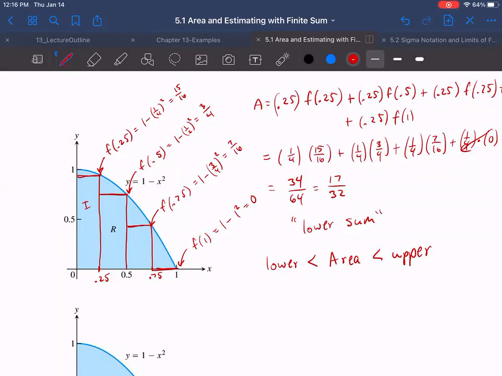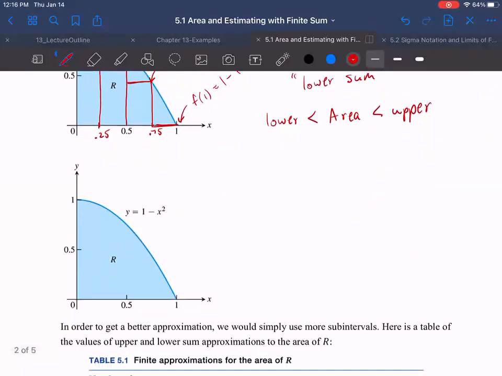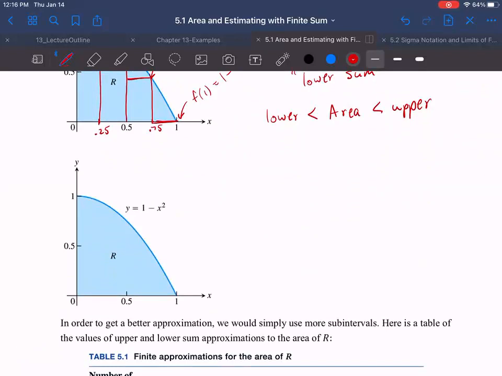All right, so after that, we can actually go down here and we have one more way that we can do this. So here, what we're going to do is break it into fourths again. So we're going to break it into 4 different rectangles. So 0.25, 0.5, 0.75. Now, the last time we took the highest point, we went above the function. And this time, in other words, we took the left side of the rectangles. Then on the previous one, we just took the right side of the rectangles, which kept us inside the function.